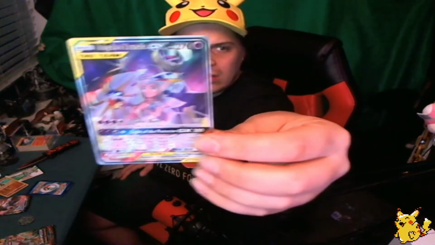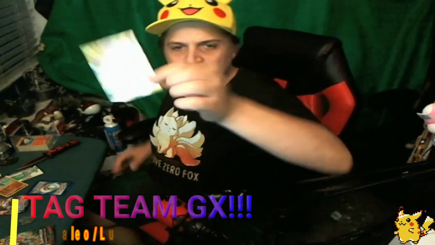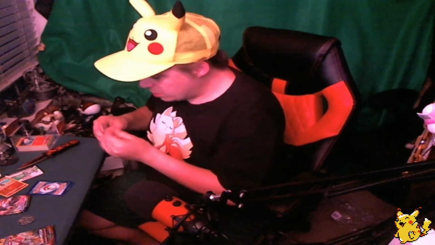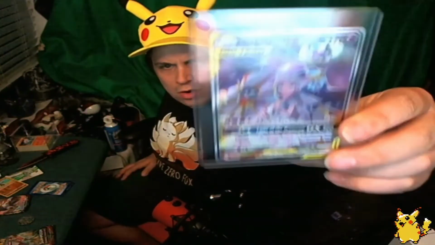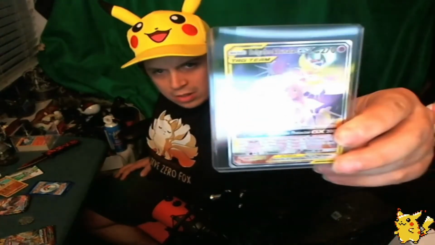Holy fuck. The Ultimate Sun and Moon. Are you serious? We got that, it deserves to go in hand. I can't put it in. Open, you stupid thing. Watch me take time to flip the card. Yeah, that's Solgaleo and Lunala Tag Team GX. Oh my god, are you serious? Let's go! Let's open another one!